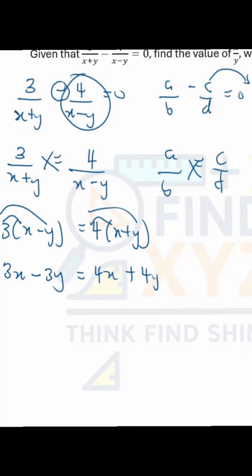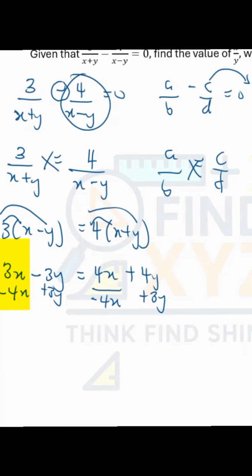Then I want x on one side of the equation and y also on the other side of the equation. So this is what I'm going to do. Since I don't want 4x on this side, I will subtract 4x on this side. Whatever I do on the right hand side, I do the same thing on the left hand side. So I'll do the same thing here. Then since I don't want this here, but this is negative, so I'll add 3y on both sides. Then I'll do the same thing here.